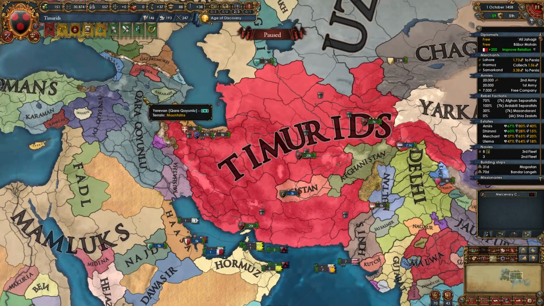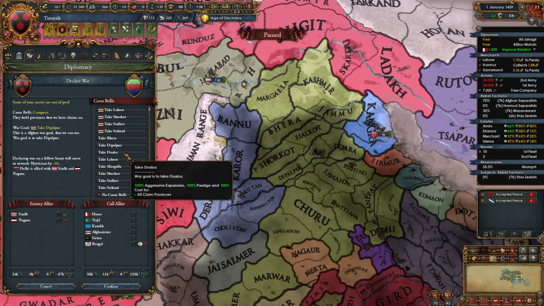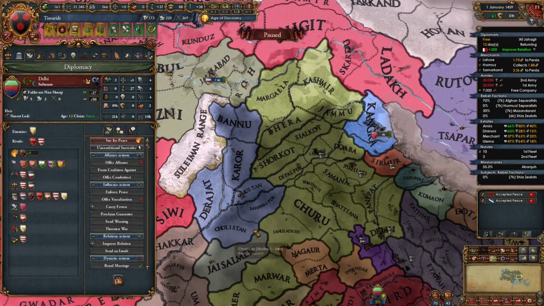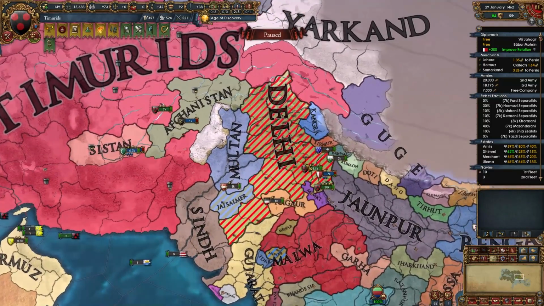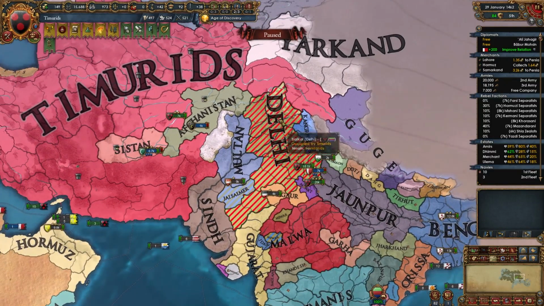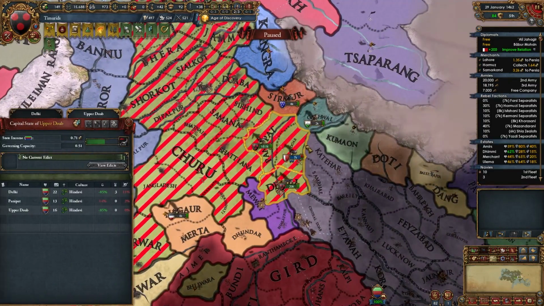If you can't fight here, go here. And there's my next war. I'm gonna declare for the conquest of Doaba. And once your war with Delhi, which is most likely gonna be here, is done, and if Delhi is not here, you're simply gonna push through other nations to get to the province of Delhi.